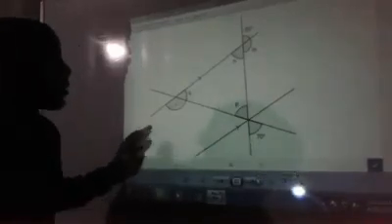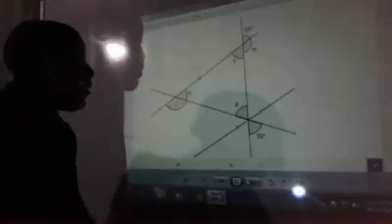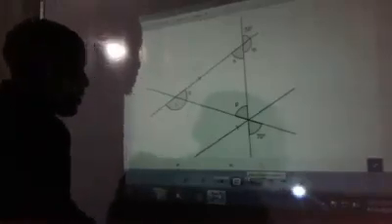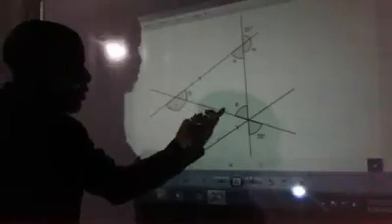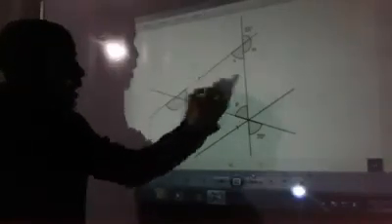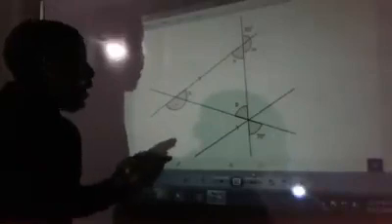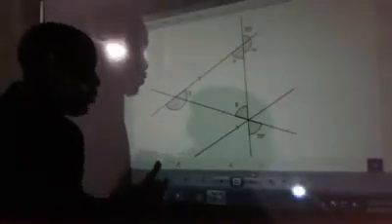The basic of the question they would ask is that you find the unknown angles and give reasons on how you found those angles. So we are going to attack this according to the unknown angles that we have here. We have R, Q, P, N and M. These are our unknown angles that we are required to find, giving the basic reasons on how we found them. So now what else are we given?